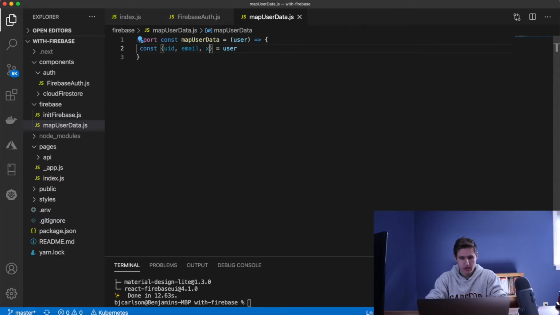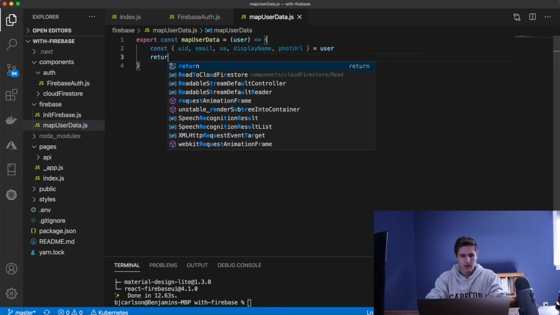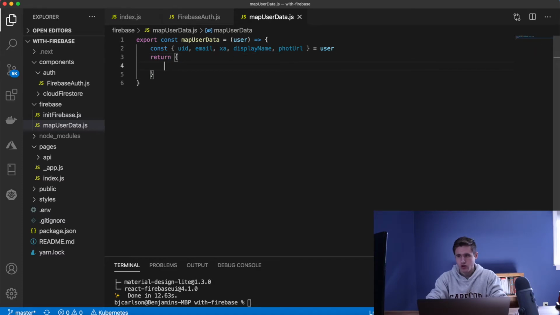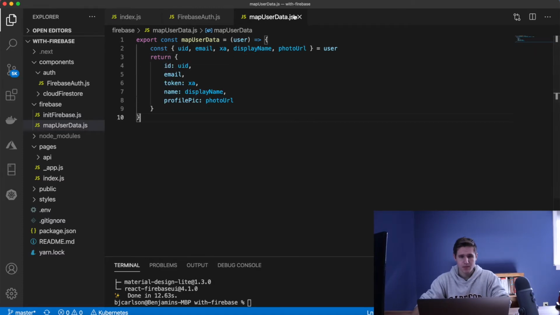We have xa, that will be used for the token to help us with the cookies. We have the display name and the photo URL. And I got this information from the Firebase documentation. Links to those will be in the description. And then we can simply return all of that. So that's mapUserData.